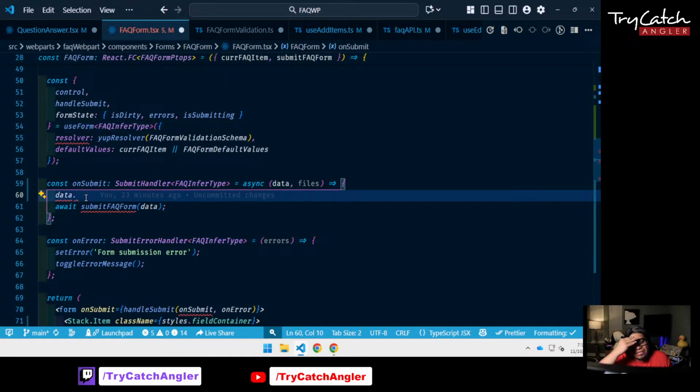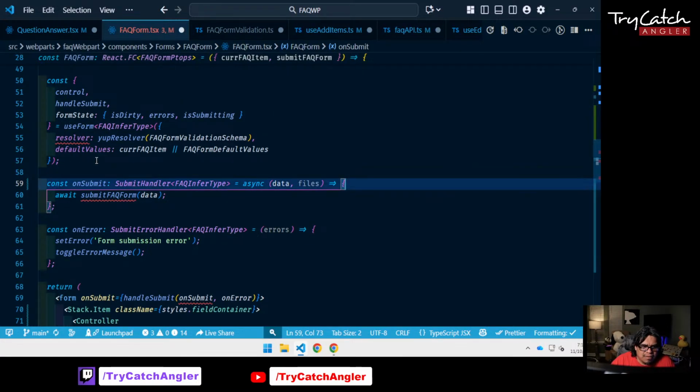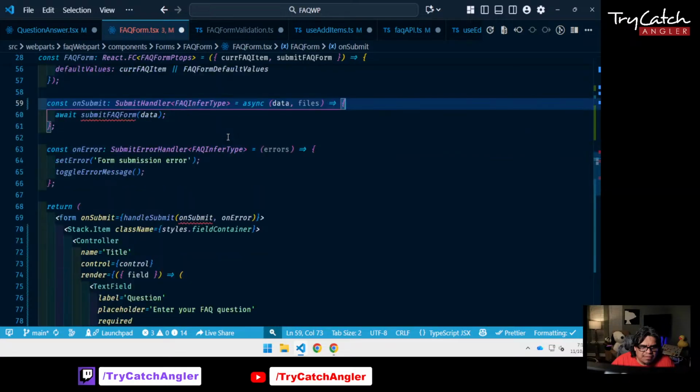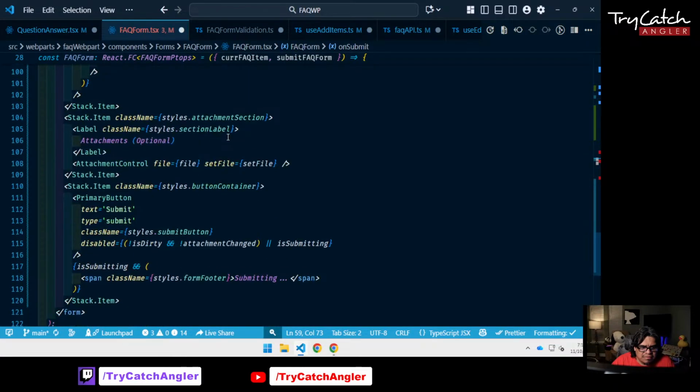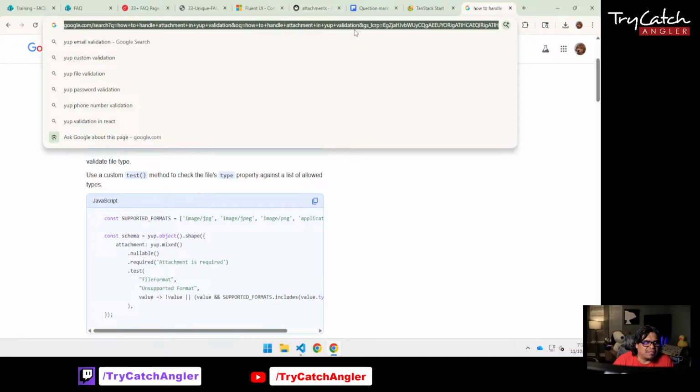Oh, this is where it's gonna mess it up. Resolver saying we don't have an attachment. Is there a way we can handle attachment with React hook form?